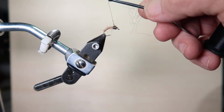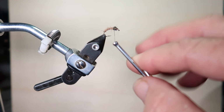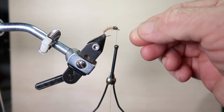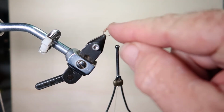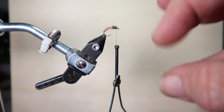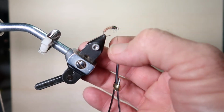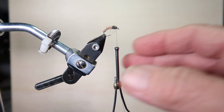I'm going to go right over it until I got my thread bare. Instead of having a rib, I'm going to use my thread to go 1, 2 right through it up to the eye. And that thread's going to help hold that synthetic material in there. And now you can see how we got a really nice two-tone body like most caddis are. And the material up here, the synthetic's always a little rougher, and little edges hang out like the little legs of real caddis. So you can pull it out a lot if you like, or you can cut it off, be real smooth. We're going to leave it a little rough there.